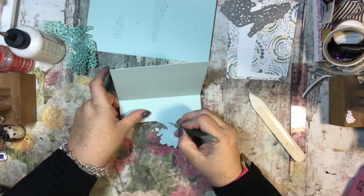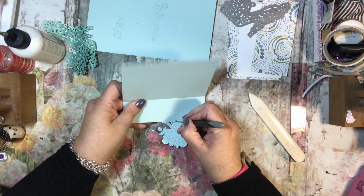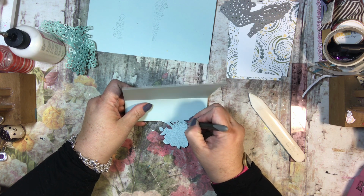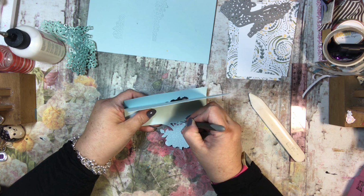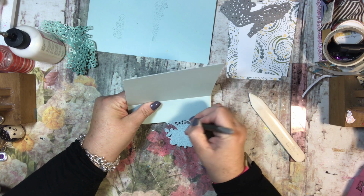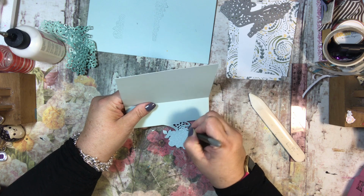Now, I also want to pick out all of these pieces in here. There's two of them that are at the line, so I'm just going to have to rip those off and cut it down if I don't feel like it's even.